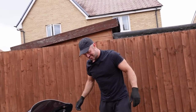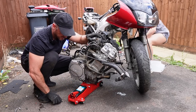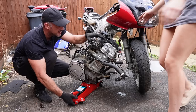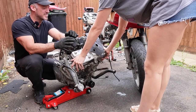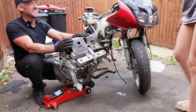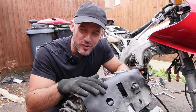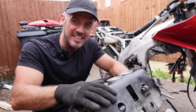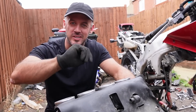I think we've done it. Oh my gosh. We have the Thunderace engine removed. That was easy. So easy, honestly. Can you believe it? The engine has finally been removed from this very neglected Yamaha Thunderace. So that's stage one complete. Stage two is yet to come.